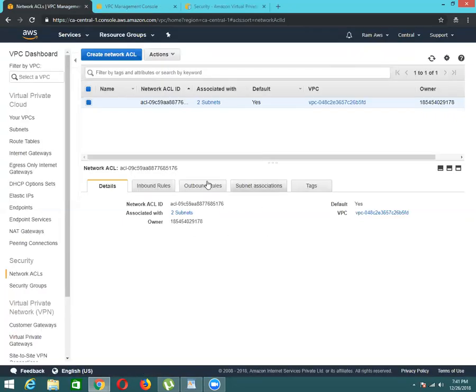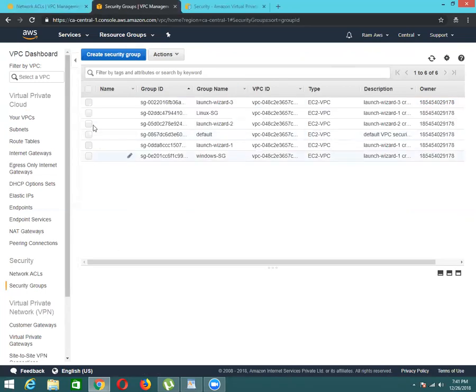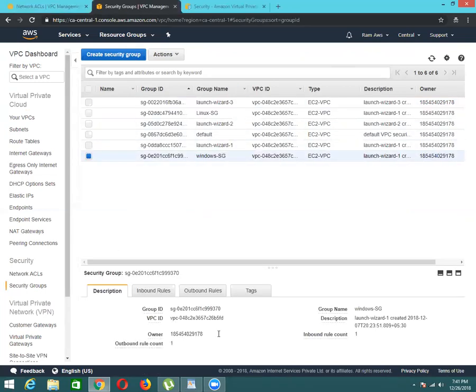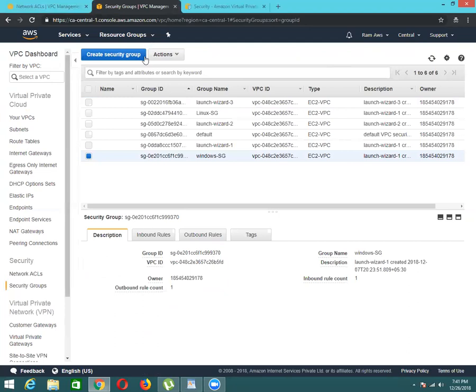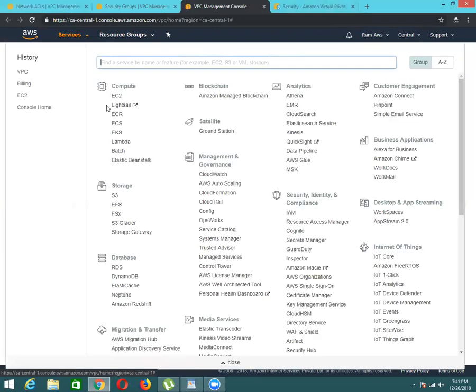See the difference between these two. There are a huge number of differences, but see, it also has inbound and outbound rules. And here also, select any one, inbound and outbound rules. But here each and every instance has a separate security group, and a maximum of one instance can be part of 5 security groups. See, in AWS generally a single instance can be part of 5 security groups, max not more than 5.